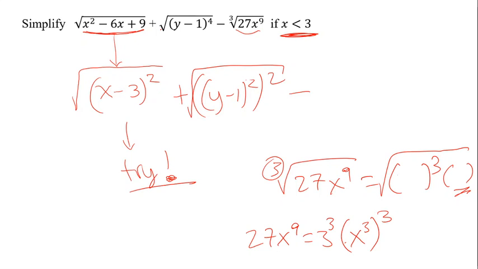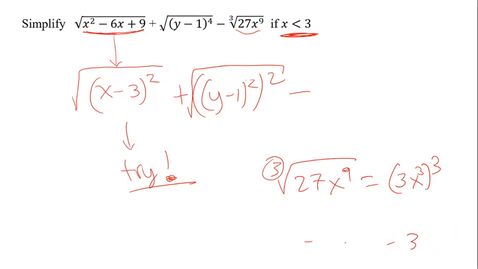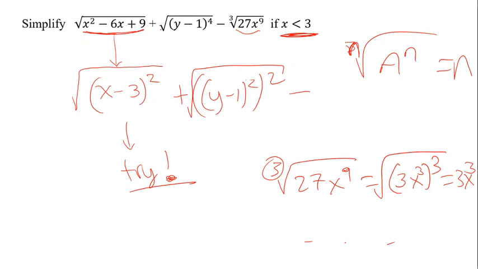Now it seems like this is 3. You can combine them if the powers are the same. So 3x cubed, and there is nothing here. This is 1, so you don't have to write this one. So basically, we have this. So it will be 3x cubed. Okay, remember this? The cube root of a to the n is equal to a if n is odd. And here it is 3, so you can directly say it's 3x cubed inside, and there should be 3x cubed here.